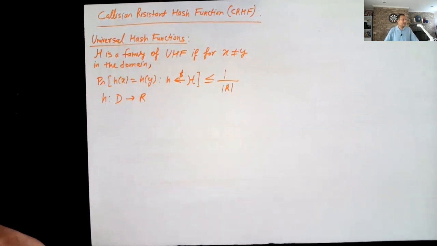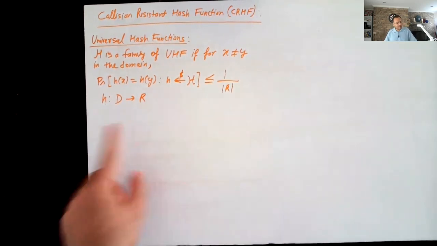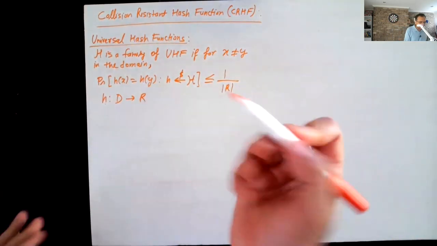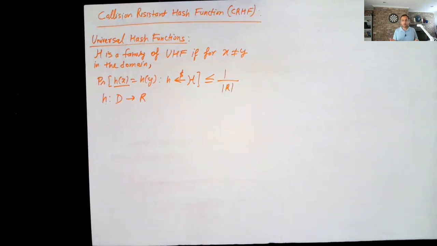And these types of hash functions are very useful in, for example, searching. Let's say I have a bunch of elements which I want to arrange in a hash table. The position in which I will store an element in the hash table will be determined by the output of the hash on that string. So if the hash function on x gives me, let's say, 500, then x will be stored in the 500 bucket. And this makes searching almost linear time, because let's say I get some element which I need to look up in the table. I can just hash that element, see the exact position, directly go to that position and retrieve it. So that's why universal hash functions are very useful.